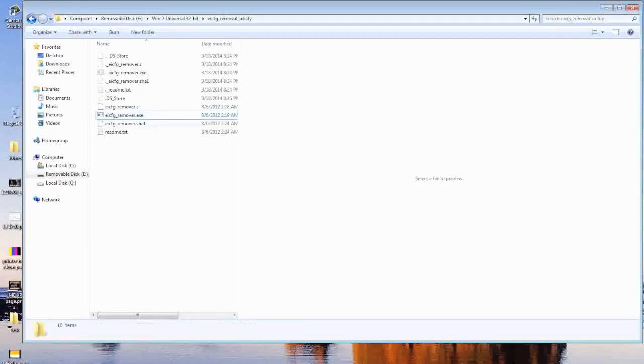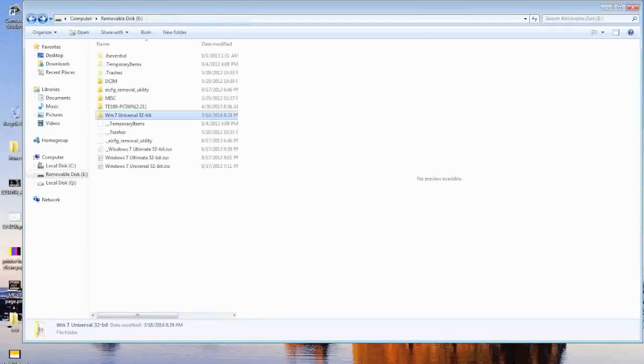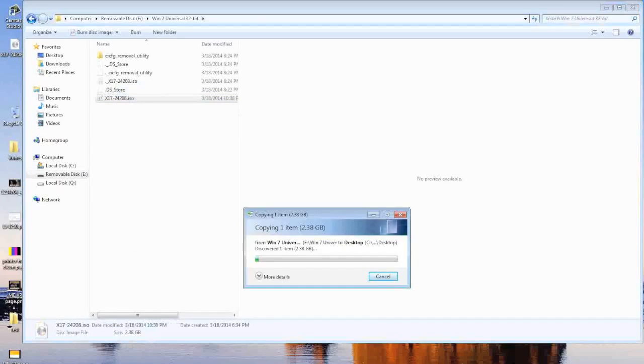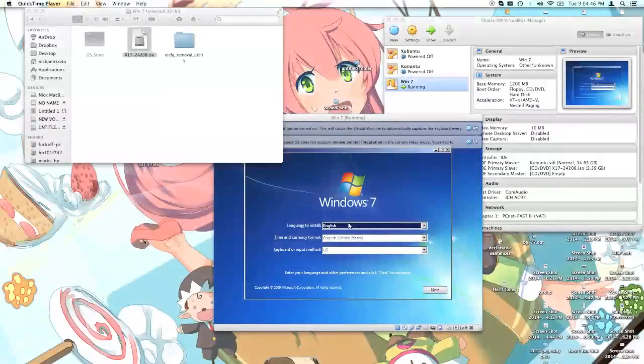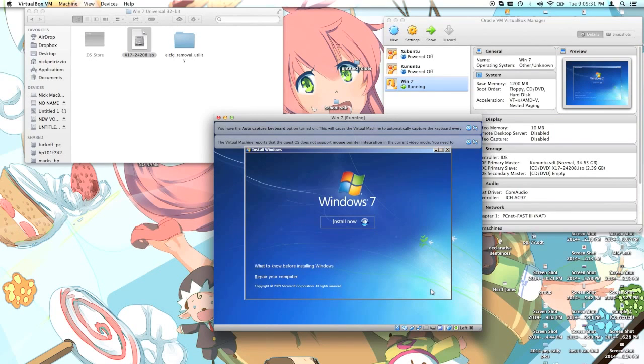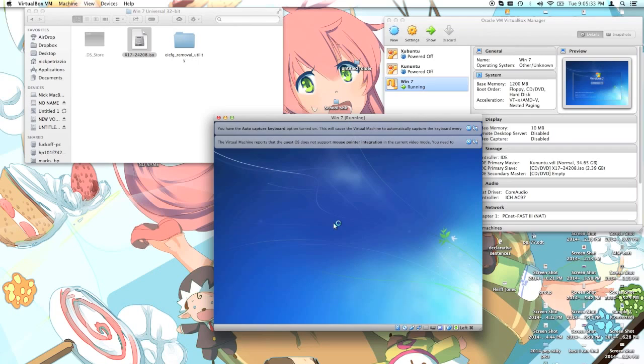Now, I did intend to test this over on the PC side of things with VMware Player, but it didn't work out so hot. And as you see here, I'm copying it to my desktop for safekeeping, just in case something goes wrong. I need to go back and burn it really quick on a new disk, so I have some safety if I ever need to make this disk again. I don't have to redo this procedure. Okay, so let's see if this works. Next, install now. Setup is starting.